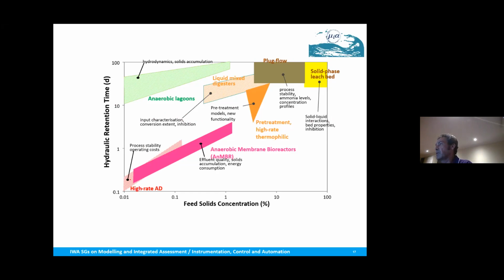Unlike focus models that are in, for example, BioWin or Sumo, which are focused on the sludge line, the ADM1 was intended to be able to handle different reactor types. And it handles them reasonably well. You have to make some modifications, mainly not to the biochemistry, but to the hydraulic implementation, to apply the ADM1 in a high rate anaerobic digester versus a liquid digester. But essentially the same model can be used across this whole domain and has been applied across this whole domain. So ADM1 has been applied in all of these types of reactors.